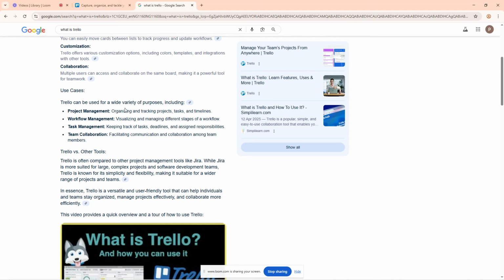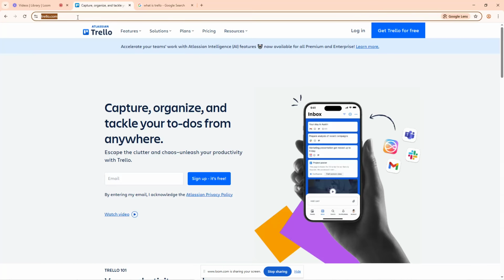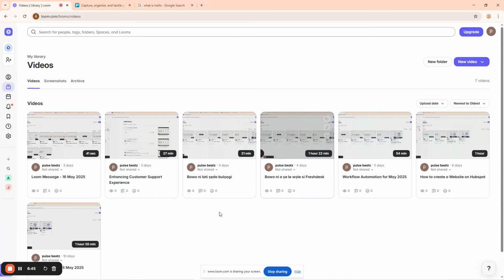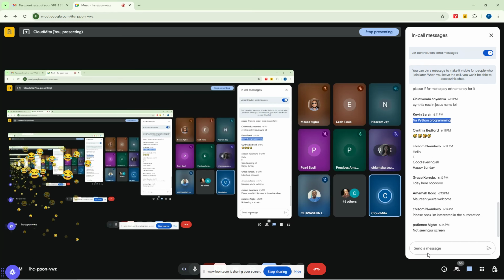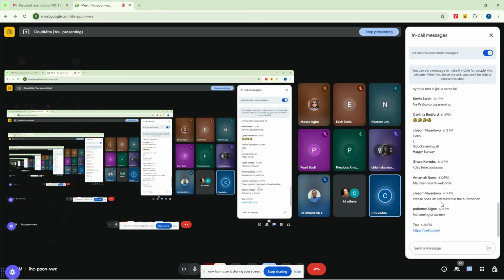So these are the things that we can actually do with Trello. To do this now, we need to do it on our Trello website, which is Trello.com. So this is a link here. And I know some of you have already gone forward to do your thing and you'll be happy that you've done it. But this one is the new link for today. So you can follow this link to go and sign up on Trello.